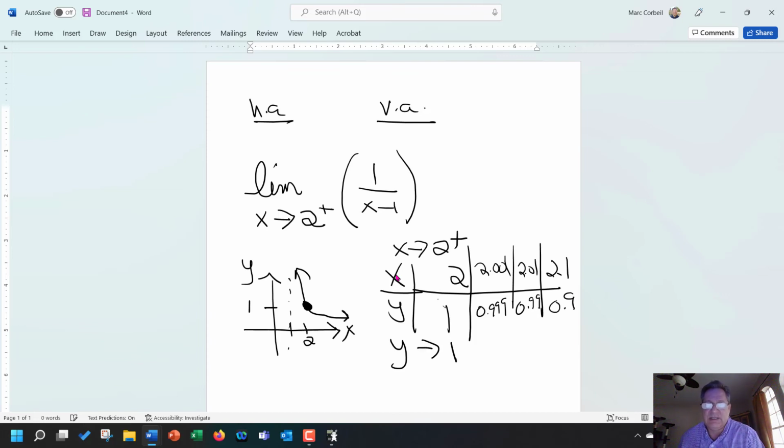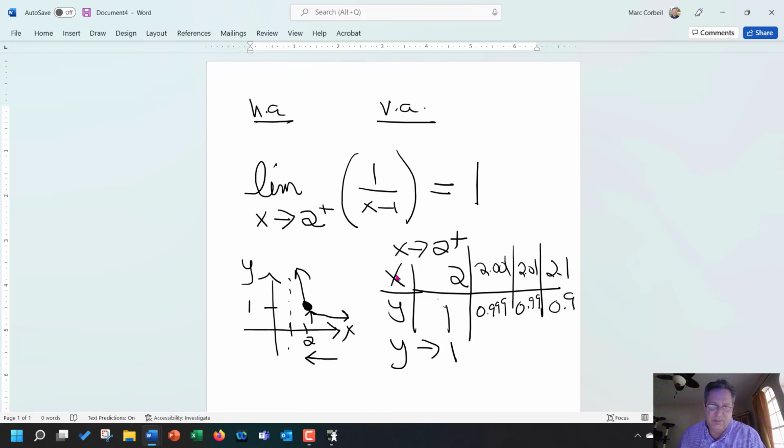So in this case, it's a nice, easy value. And we see as x approaches a certain value from the right, it approaches 1. And that's exactly what it's doing on the graph. As x approaches 2 from the right, the y value is approaching 1. And notice it's actually approaching 1 specifically.